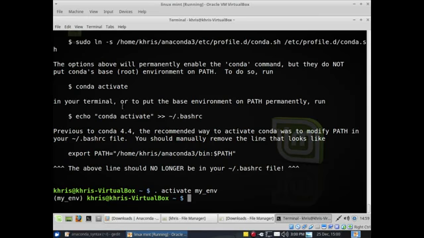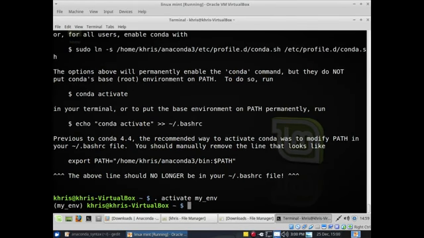Okay, so if for some reason you're having the issue I was having activating the virtual environment using conda directly, which you can actually do, but it looks like there were some issues, you can just use dot activate my_env.